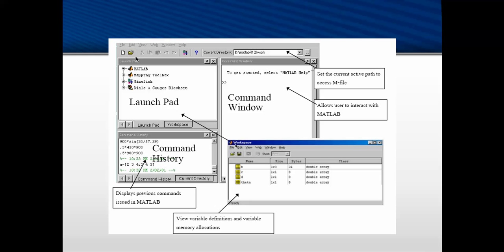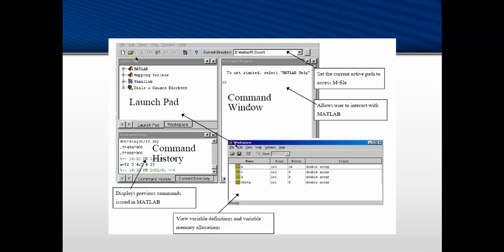The first one is the command window. You can calculate variables and show the result of the running script or code here.